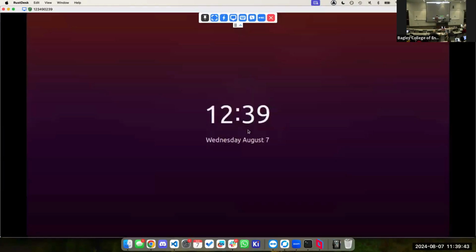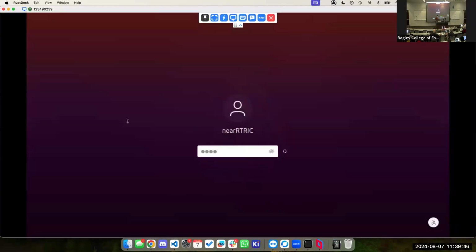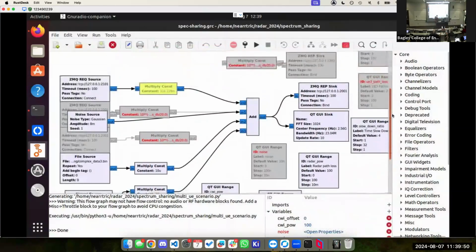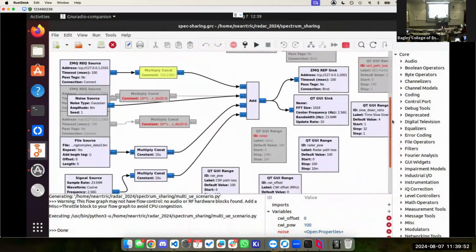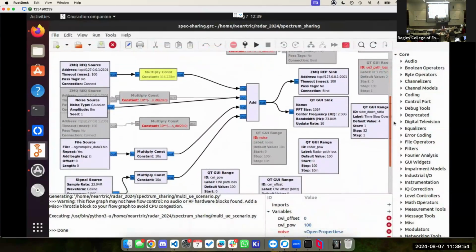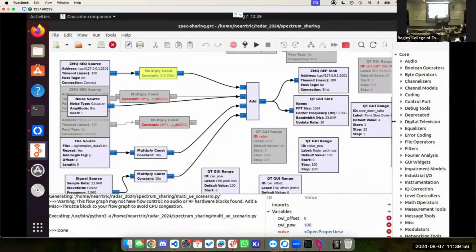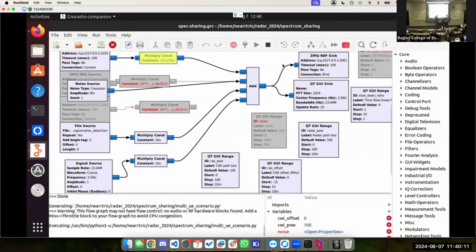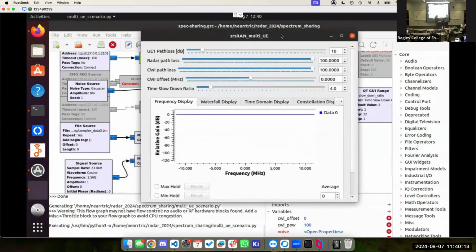I'm going to give myself a visual. I have a system set up for GNU Radio, and through the system we're able to combine some of the signals, not only the base station and the UE connecting to each other, but also introduce factors like noise, path loss, some radar, and also some interference. So I'm going to run this graph here.